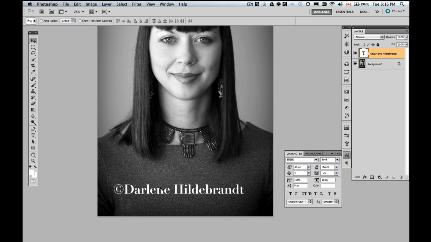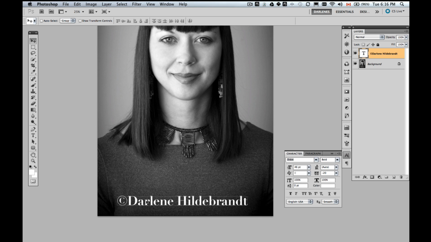Okay, and then it gives you this little crosshairs thing so that you can grab your layer and move it around. Okay, put it right there. If you're really finicky, you can add rulers and make it precise, but I'm not that precise here, so I'm just going to eyeball it and say, yeah, that's close enough.